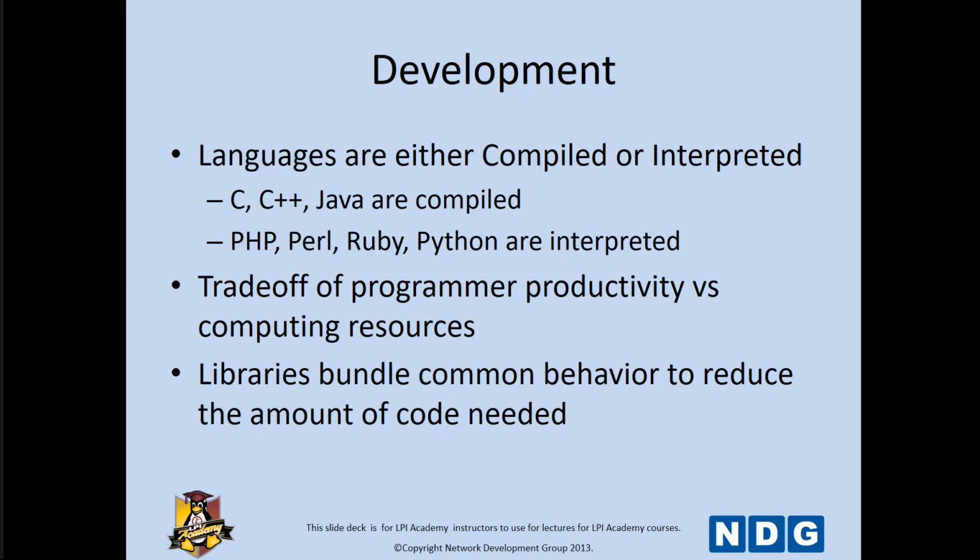Not quite sure why we brought it up here, because we don't really talk about that till a later lecture, but again, it's about being able to balance resource management and program capabilities. Library bundles help with common behavior to reduce the amount of code needed. Same thing in Windows, you'll have DLLs. You have libraries in Linux.